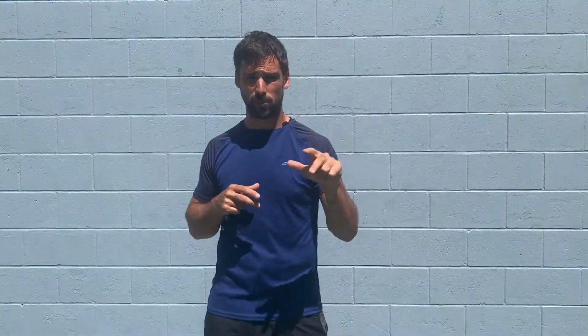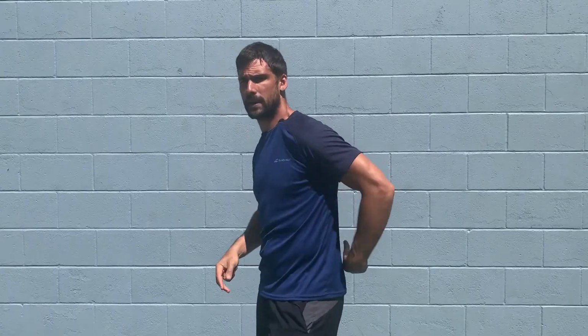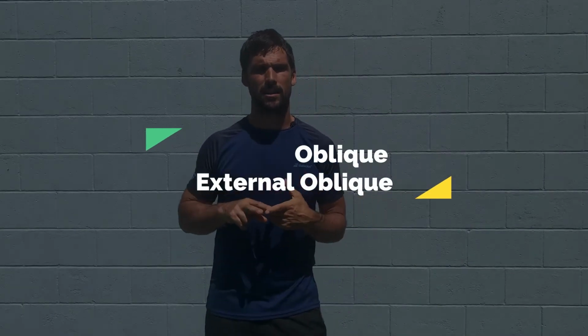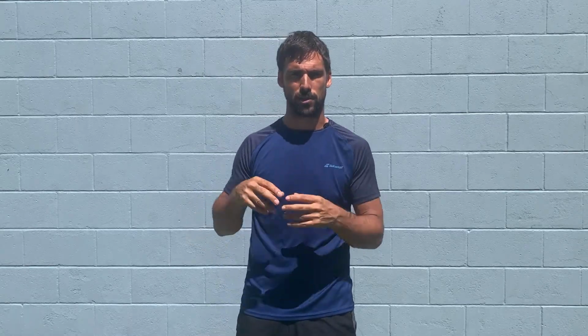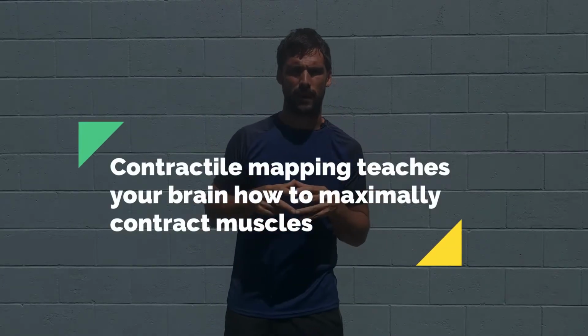Okay, so the 3 muscles we've got are going to be the Erector Spinae, which runs down the side of the spine, and then we've got 2 muscles on the front of the body. We've got the internal and external oblique. Contractile mapping is all about shortening the muscles as much as you can and then developing maximal tension in that shortened position. This teaches your brain how to use the muscles in the way they were designed.